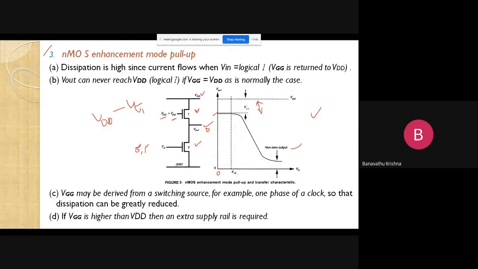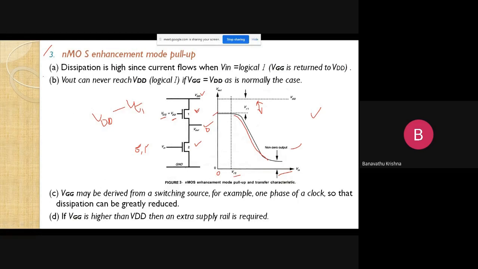And the second case is when the applied input voltage exceeds VT2, the threshold level 2 of this enhancement mode device. Only then is there a path between VDD and ground, and only then does current flow through this device. This is the region where current flows. And finally, we reach input response 1. The output will drop to ground here. There is a 0 response, but practically it is not 0.